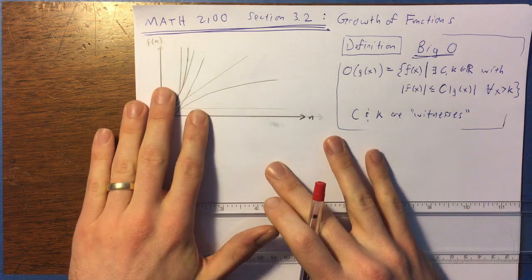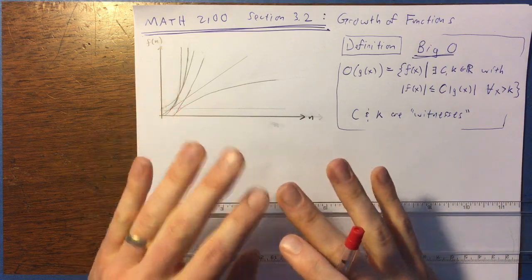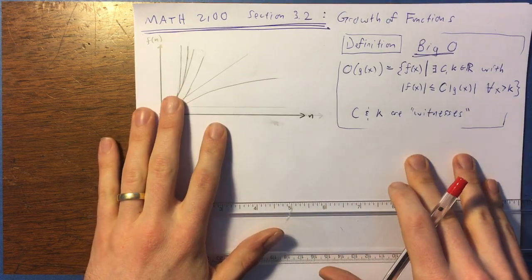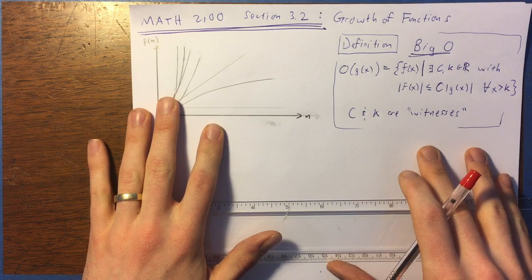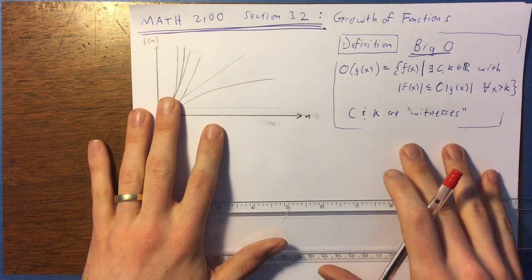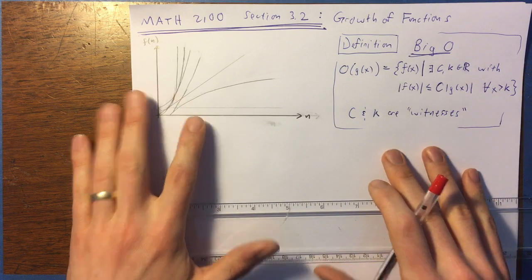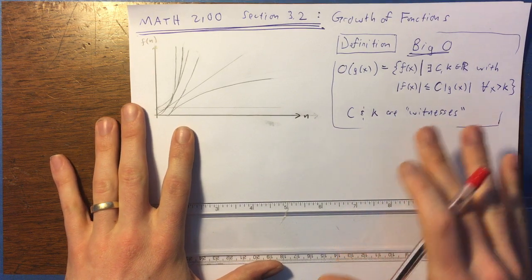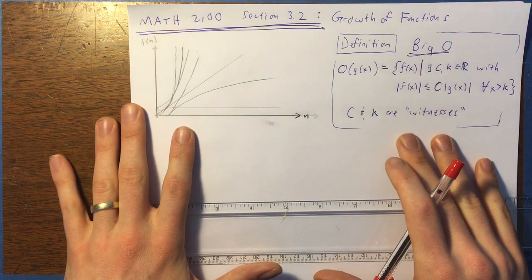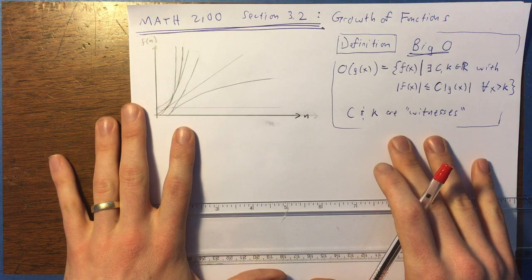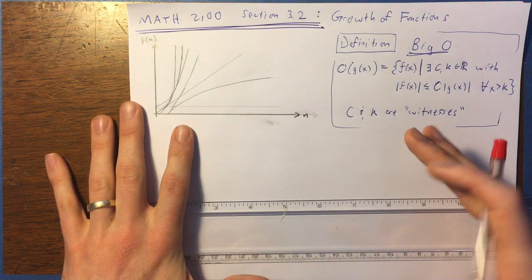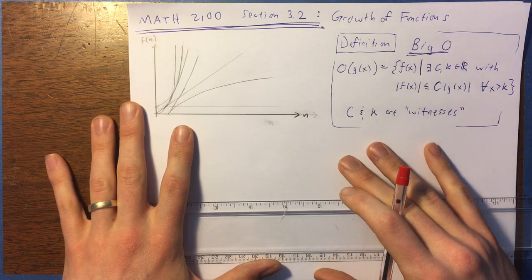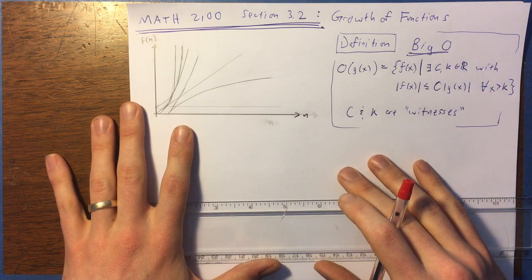So I want to go over some different functions that have different growth rates initially before we get into the nitty-gritty details. But first thing I want to say, just to preface this entire chapter, 3.2 and 3.3, is that I don't really consider myself an expert on these things. I've just learned this stuff pretty recently, and I'm presenting it to you. I'll present it as best as I can, but please forgive me if I make any mistakes.